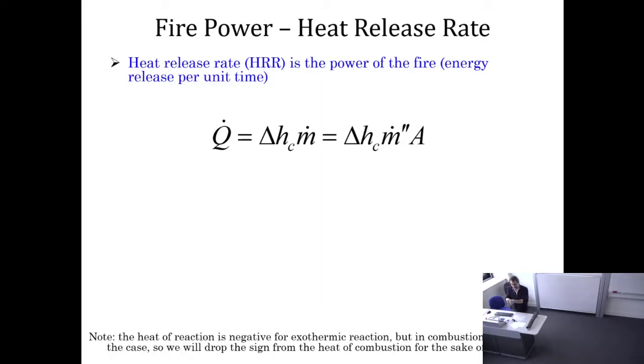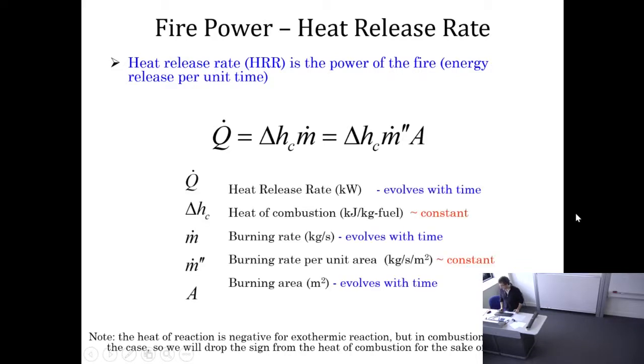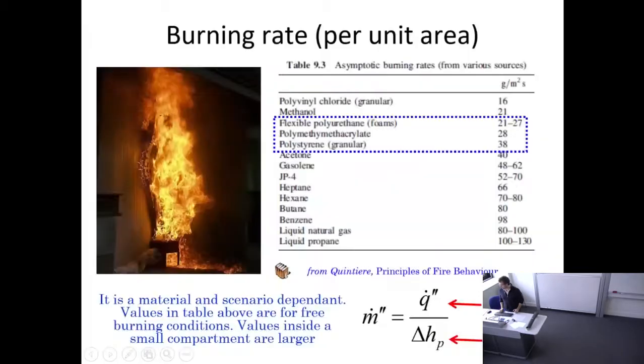It started small, and it started to spread horizontally, vertically, a fraction, horizontally, a circle, a line. That's depending on the scenario. But it's a very useful equation to relate the size of the fire in terms of heat through the area of the fire and two material properties. Okay, so this is what I do here. I just highlight that the heat of combustion could be considered a constant, and the burning rate per unit area can be considered a constant. Okay, and it's all about then the area.